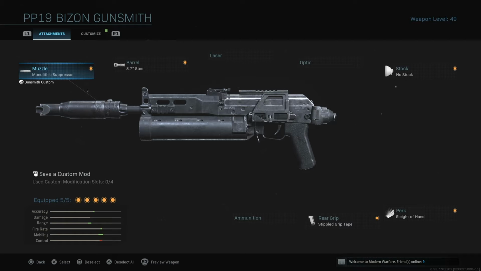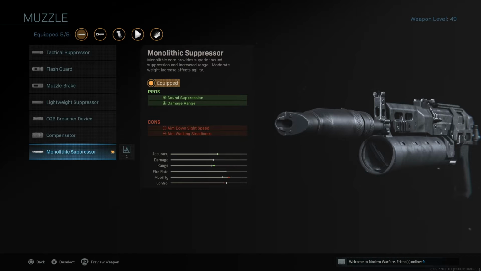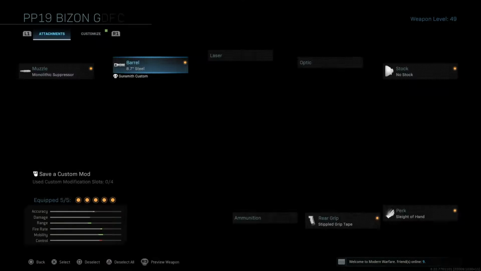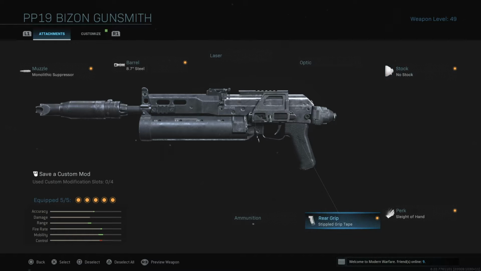In the first video that you're going to see, this is the class setup I was rocking. I was rocking a monolithic suppressor, which gives you damage range, you already know that. For the barrel, we're using the 8.7 steel just because it increases the damage range. We get extra bullet velocity and recoil control. Then we're rocking the nose stock so we can have the ADS speed a little faster, and the movement speed so we can move around the map faster.